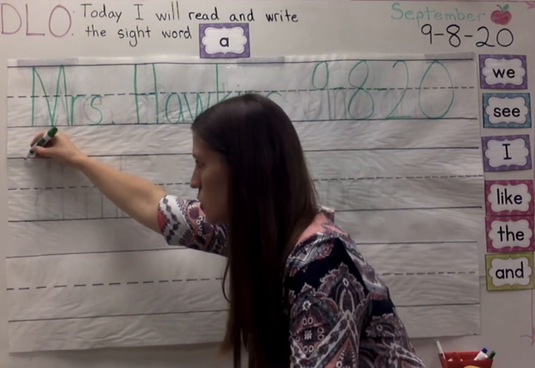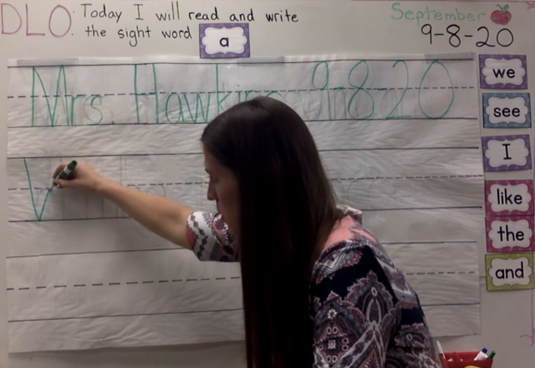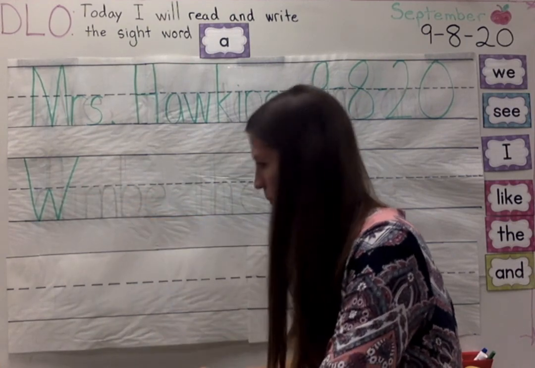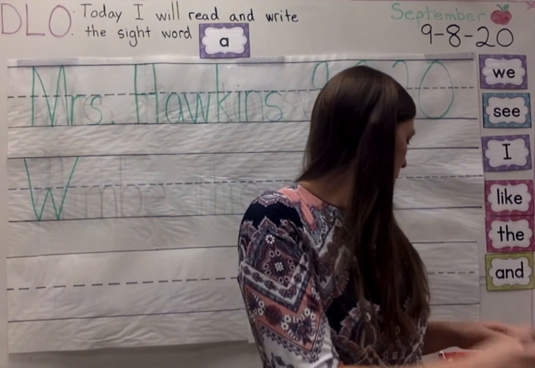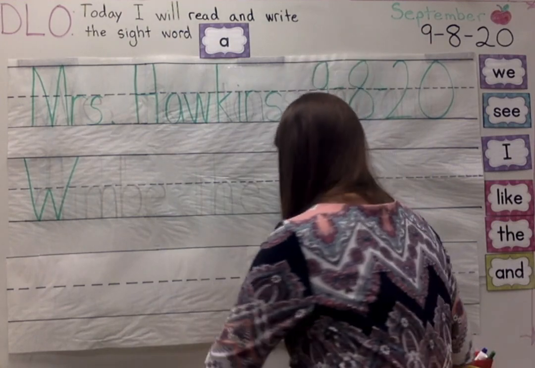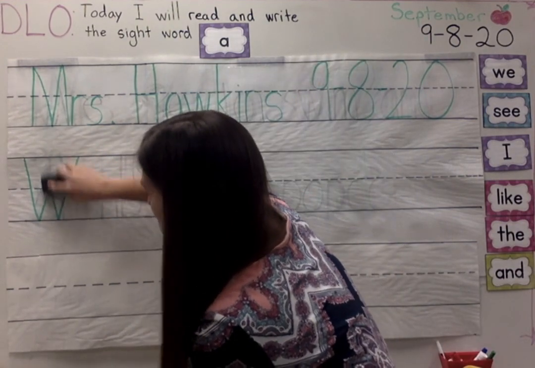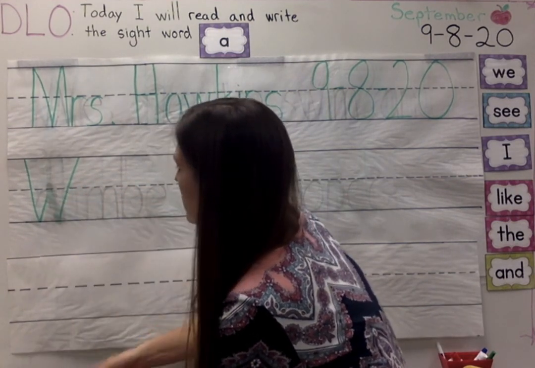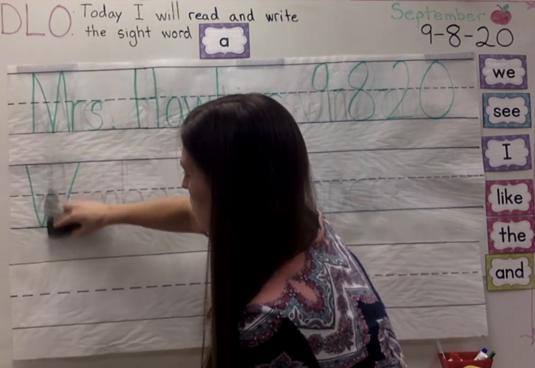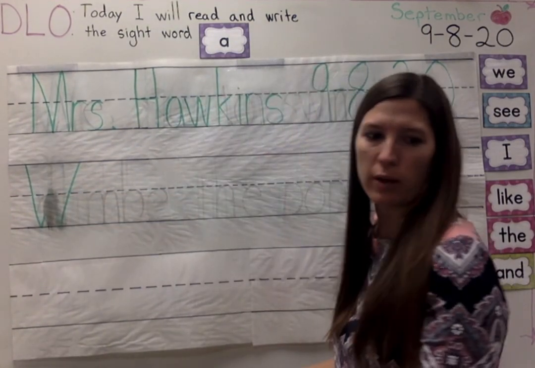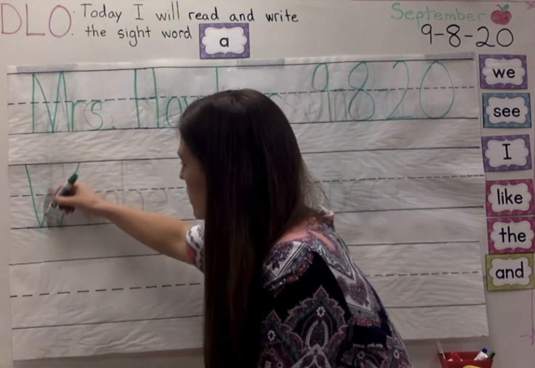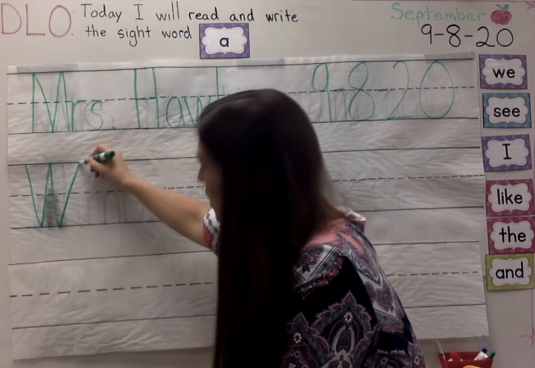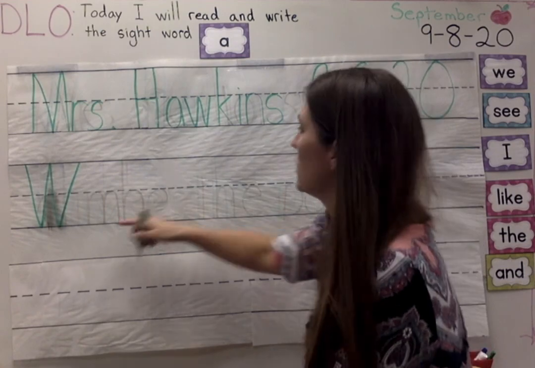We always start with a capital letter. Capital W. So it's the sky and it's down, up, up. That should have touched the sky. I did that wrong. Let me erase that. Oh, my eraser doesn't want to erase. Now I have to smudge it. I have to use my magic spray when I'm all done. So I should have gone down, up, down, up. There we go. That's better.